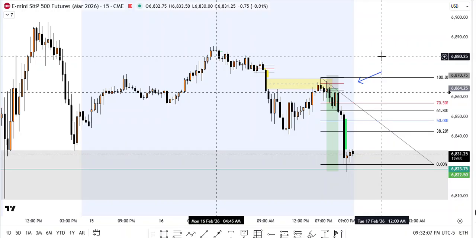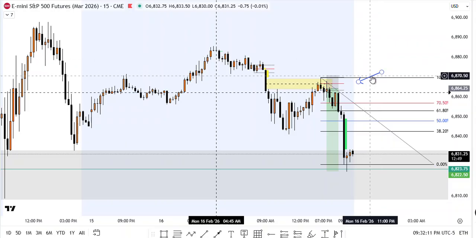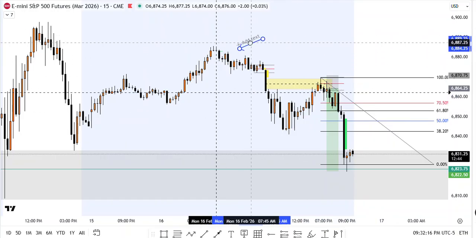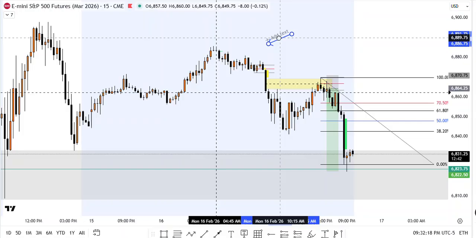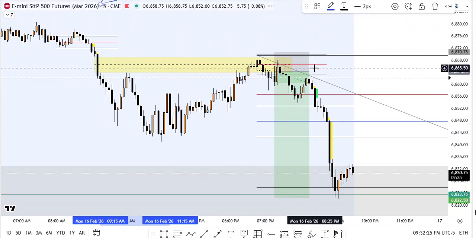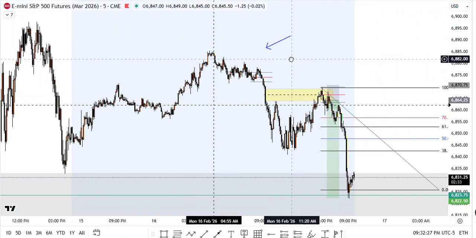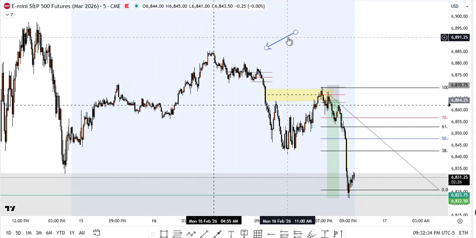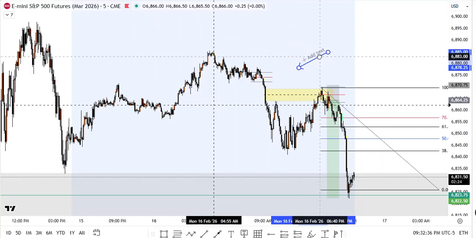Now, the two-step model only has three steps. The first thing we have to establish is just a direction based off an anchor. In this case, I'm anchoring off the 5 a.m. This is a nice, clean anchor on ES. So I'm on the ES. This is the 50 minutes, so let me go back to the 5 minutes. And so 5 a.m. is a good anchor, 9:30 is a good anchor. Those two are good. 6 p.m. is also a very good anchor. So when I see direction from that anchoring, I take notice of it.